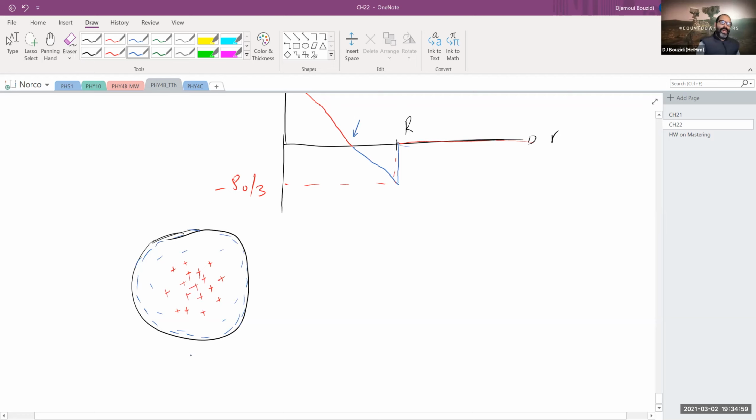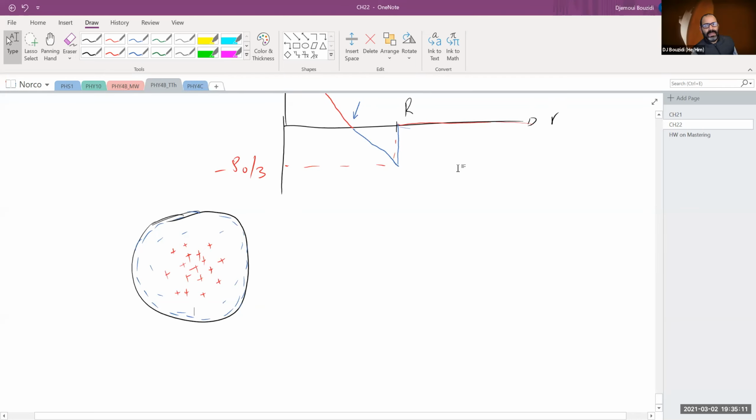Okay, so this is not uniform. Do you guys see that? As a matter of fact, it's positive on one side and negative on the other side. Outside, the charge is 0 because this is the shape. There is no charge outside of the sphere. Can you see how this math translates to a charge distribution inside the sphere? Yes or no? Yeah. Okay, so all I have to do now is try to answer these questions.